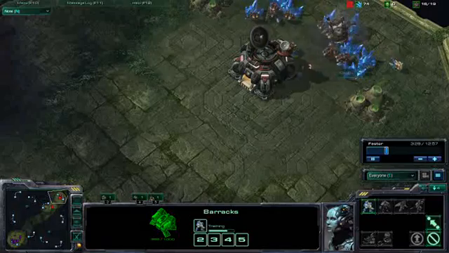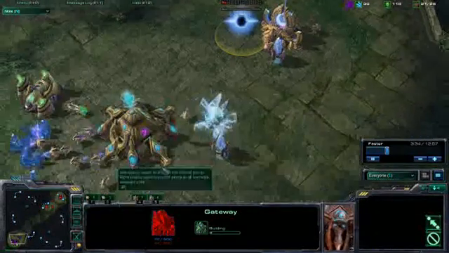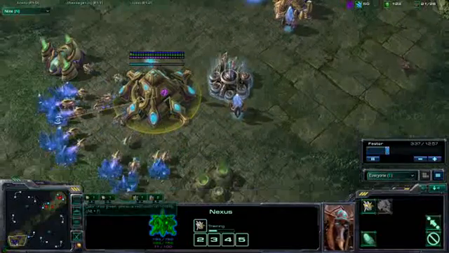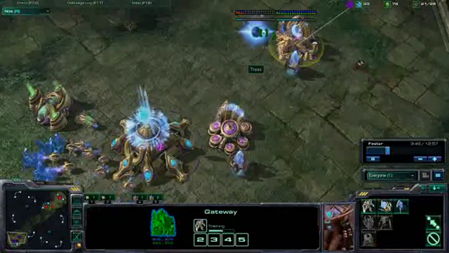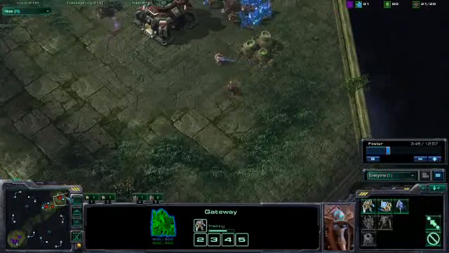Not sure what to expect right here. Both players just scouting each other out, just trying to get a feel for what's going down. And there's the second gateway, so we may see a ground-based build coming from Trozz. Both players are probably going to be looking to deny these scouting workers very, very shortly.